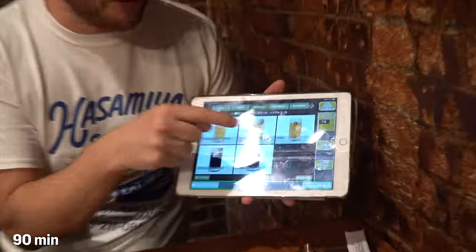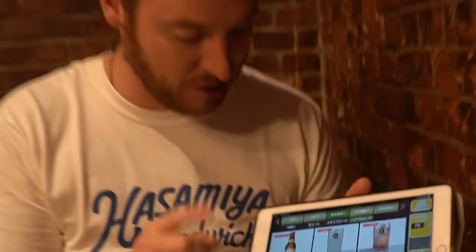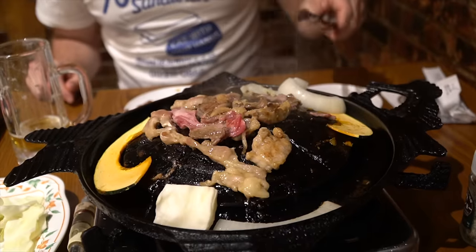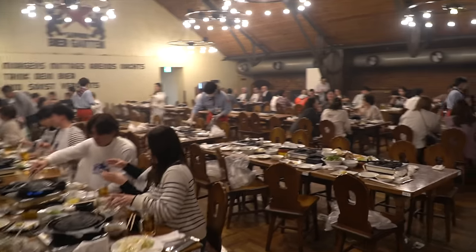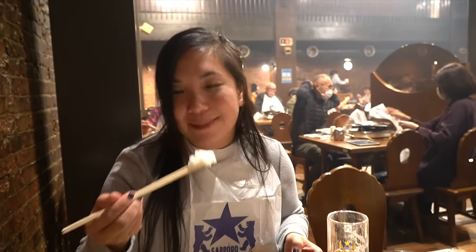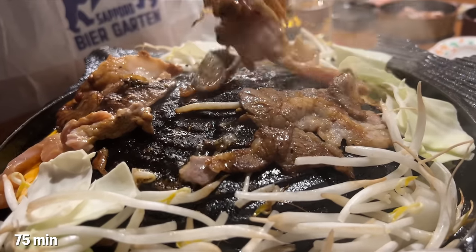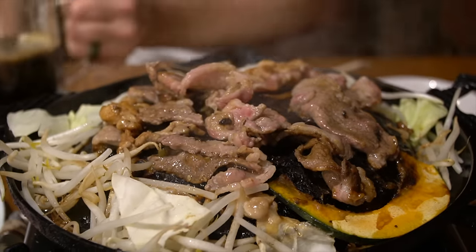The menu has a ton of different options — way more than just beer, including alcoholic and non-alcoholic beverages. I think the food is amazing and incredible, but as always, the experience is so much fun when you get to DIY it. This place is so rowdy and raucous. It's like these perfect strips of fatty meat — I feel like we've already eaten the cost of entry already. Everything's so good. I don't know what to do with myself.